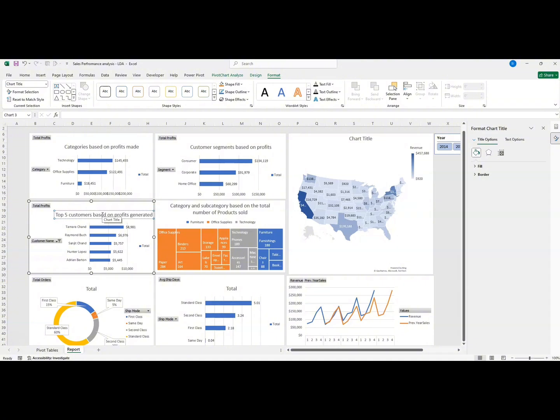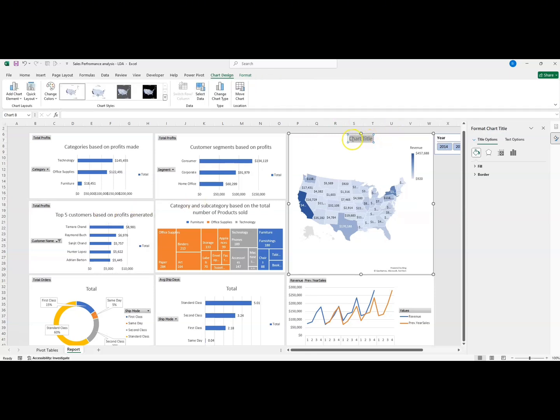So you can see that. Then the next, just give this probably geographical analysis. Or I can change this from geographical analysis to regions or states where sales were made.